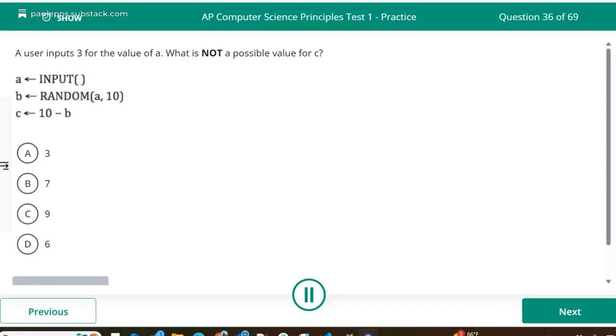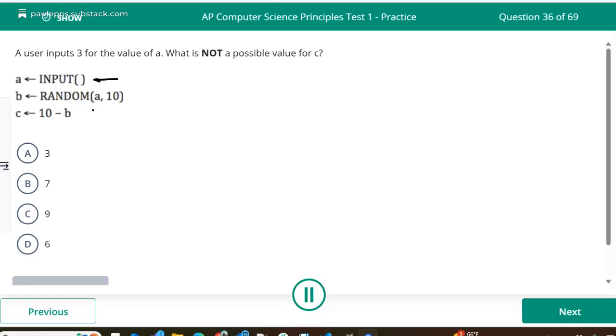User inputs 3 for the value of A. That is right here. What is not a possible value for C? All right, so B is going to be a random number between 3 and 10. And C is going to be 10 minus some number between 3 and 10 inclusive.